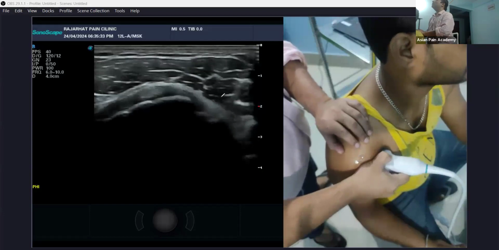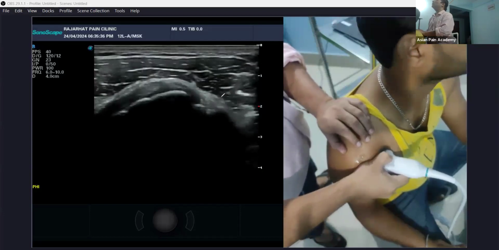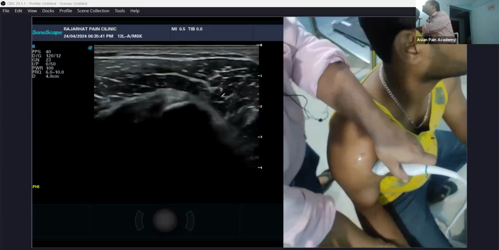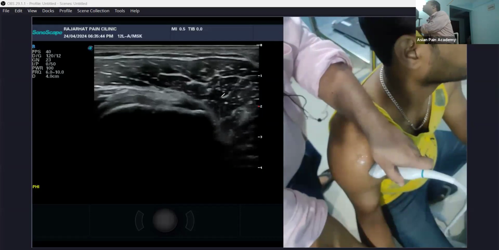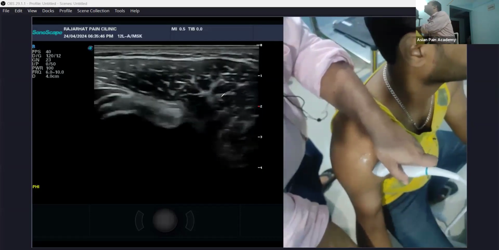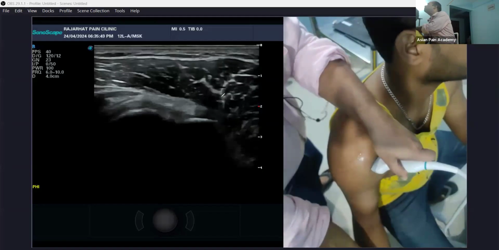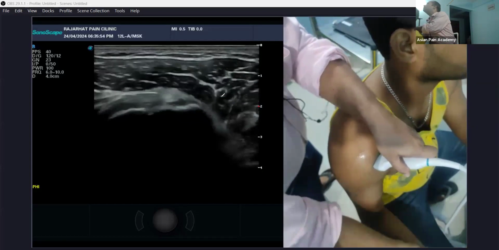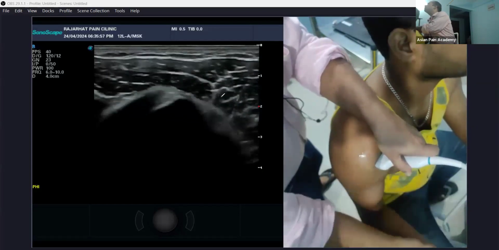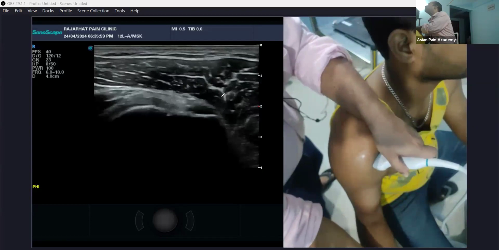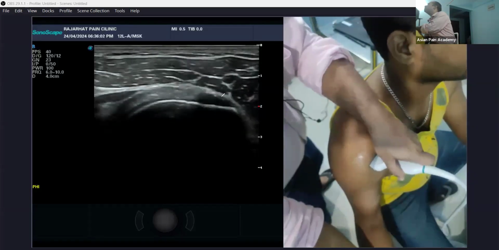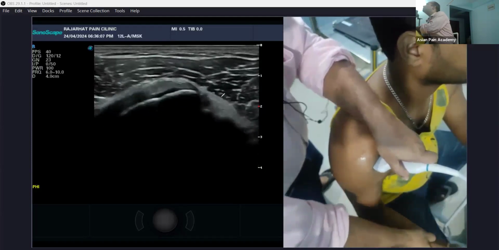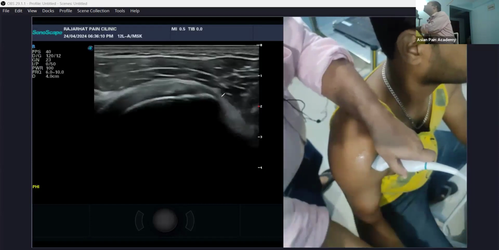Now I will go more medially and see the whole tendon. Of course, with dynamic movement I can see the whole tendon much more easily. You can see the whole tendon is white, and on this medial side, which I told you, look for the myotendinous junction, white black, white black. So this is the whole tendon. This is the normal tendon, normal architecture. This is the fibrillar structure of the tendon, and there are no bony irregularities.